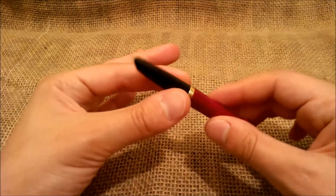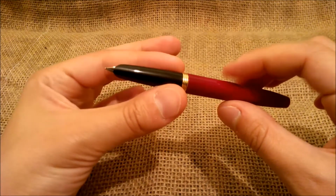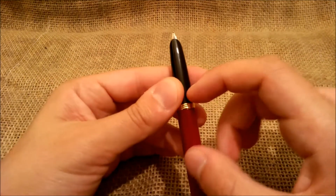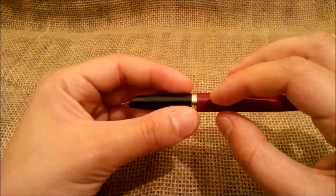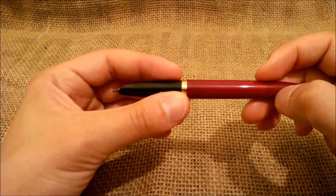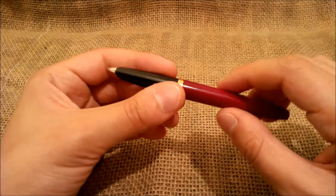Okay, we tried to do that, and it's not a good idea, just because the Parker cartridge, the one to write, fits perfectly in the section, but the other one gets stuck here at the bottom of the barrel, and it's a nightmare to take it off. So it's not usable like that.